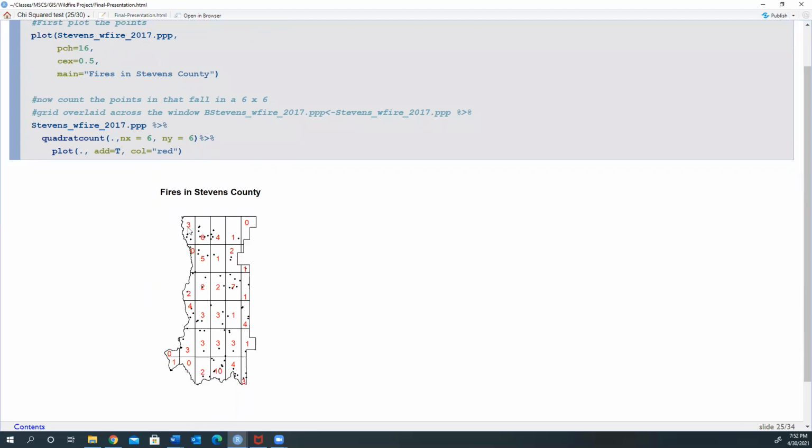These are the actual observed counts. So we're going to do some work to figure out what the counts would be if this was completely spatially random, and figure out, is it spatially random or is there clustering or patterning?